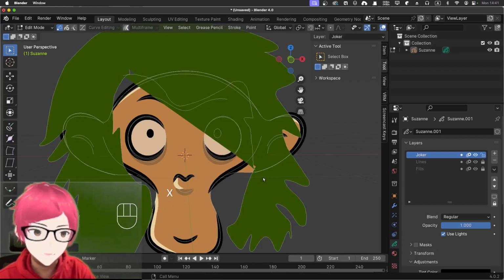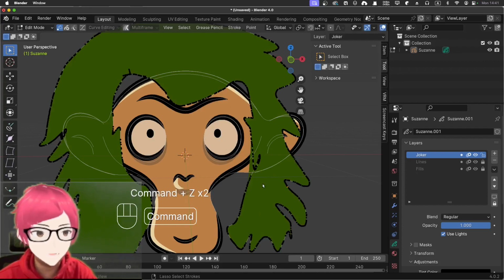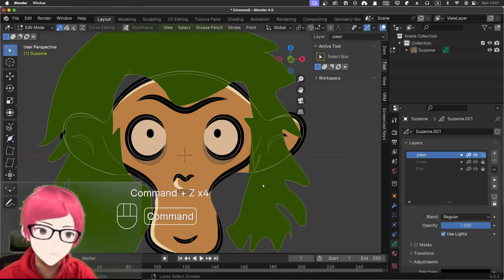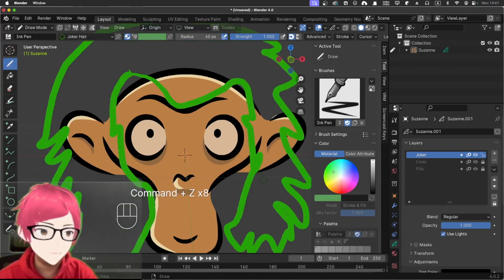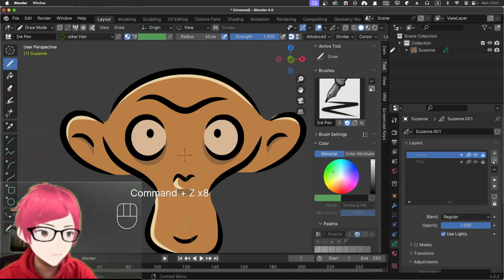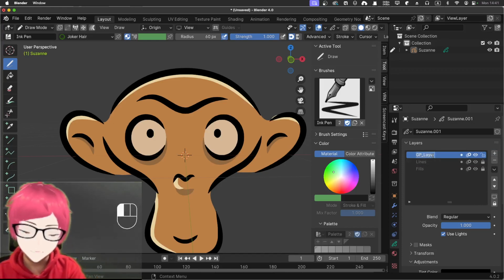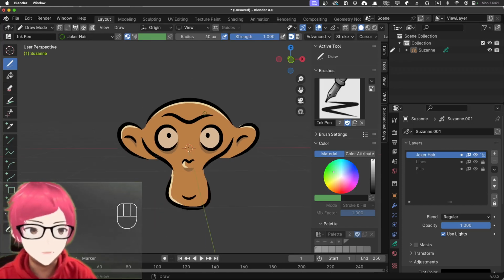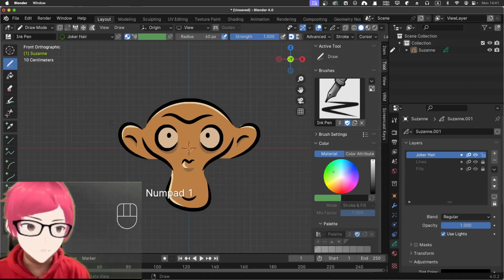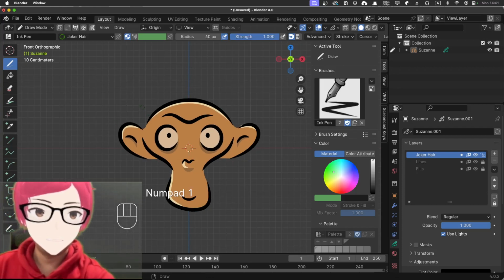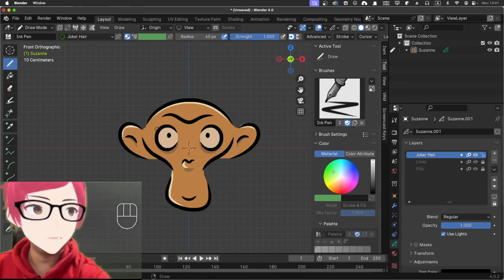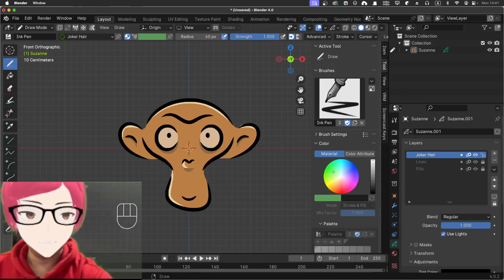Okay, and I think I don't want this part of the line to be like this, so might as well just delete some of the points, but that will change the shape. So yeah, this is obviously not a good drawing I'm doing. So what I'm going to do is change this a little bit. So maybe there's a Joker hair layer, and do that again. Sorry about that. I just need to change the mode, draw mode, and I think maybe just start from the bottom here.